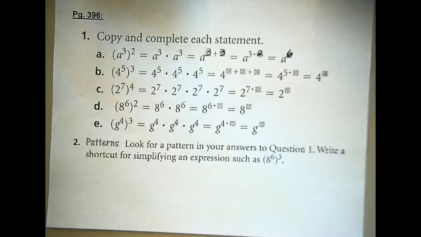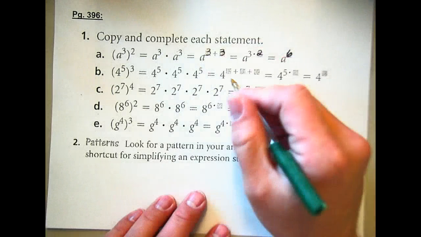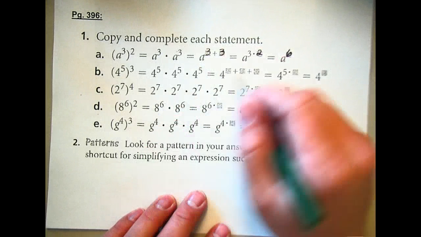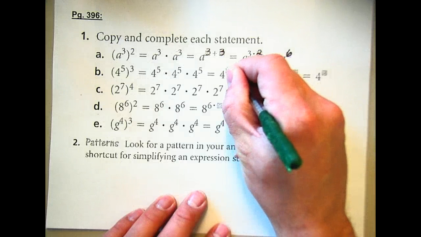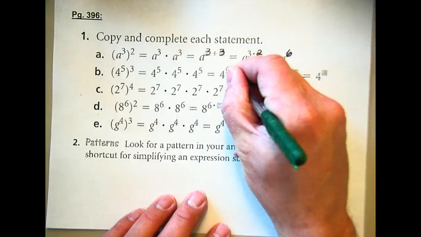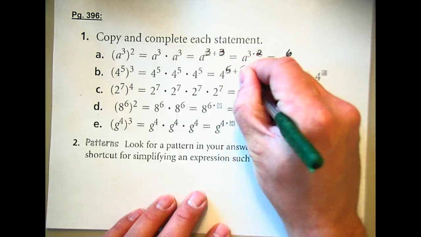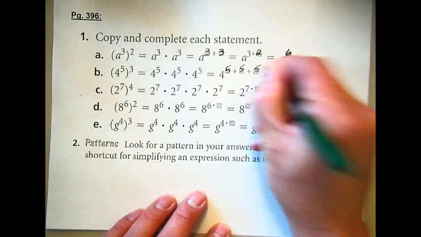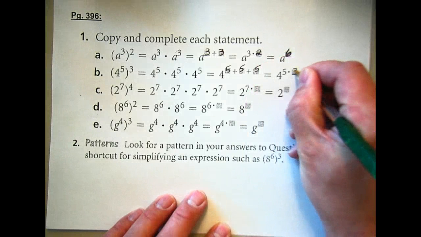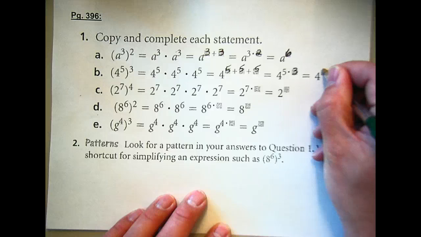Okay, Amanda, what did you get for the next one there? We did the wrong thing. We did the worksheet instead. No worries. Number 17. Anya, what did you get for the next one? I added all the powers and so I have 4 to the 5th plus 5 plus 5. Good. So we did 5 plus 5 plus 5, which is the same as 5 times 3. And that gives us 4 to the 15. Well done.